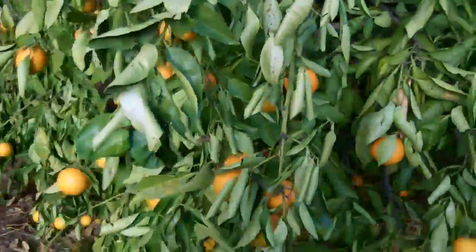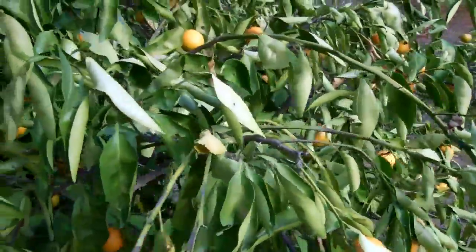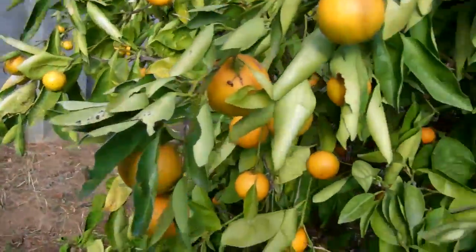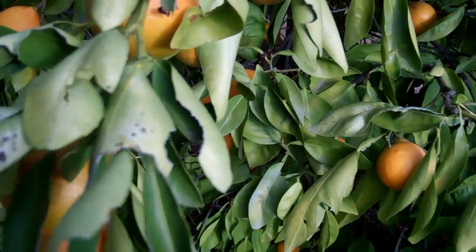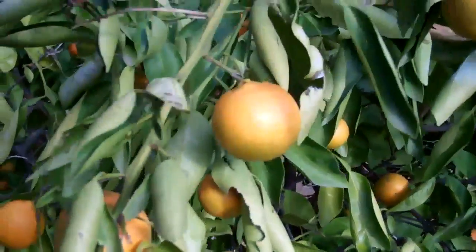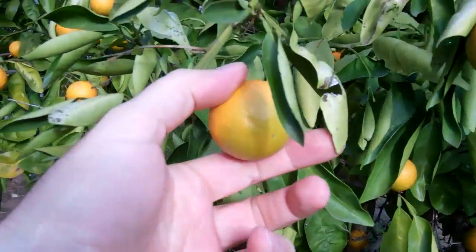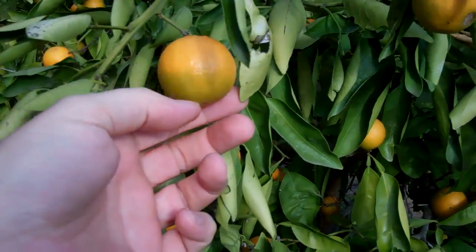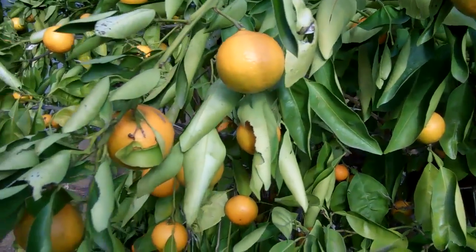This is the HLB disease — I guess they call it the green dragon. It's a very long word that I can't really even start to pronounce. To take a close look at the leaves, they're all upside down, kind of shriveled. You can see the green on the bottom, although it was a lot more pronounced about three or four weeks ago. They're starting to orange up, but they were really odd looking — half orange, half green. Very striking.